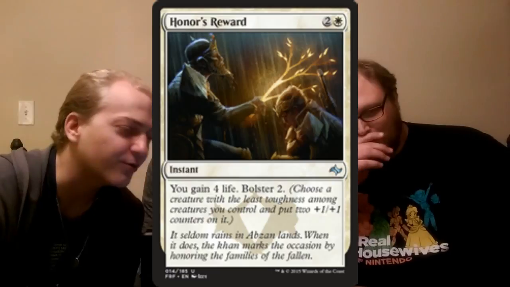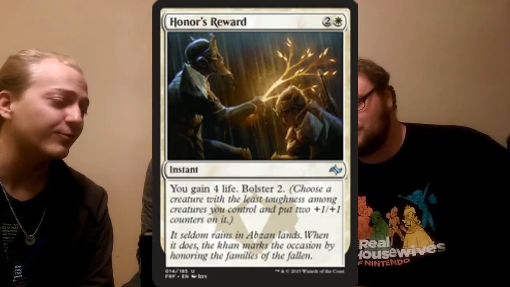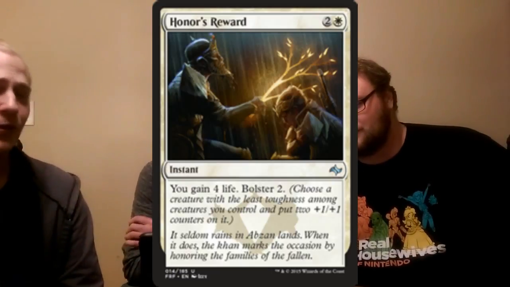Moving on to Honor's Reward. That's an instant where you gain 4 life and bolster 2 for a white and 2 colorless. We talked about this card. Yeah, we had another little mini debate about whether or not this card is good. I kind of got them to swing my way in this debate a little bit, just because of this wording. I'm starting to see the light.